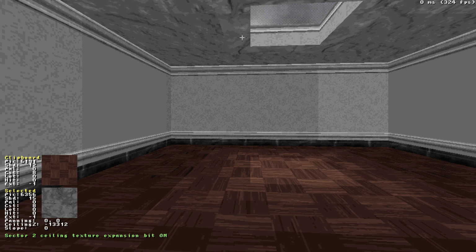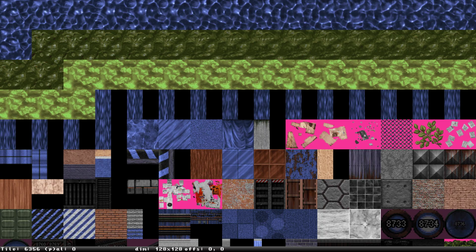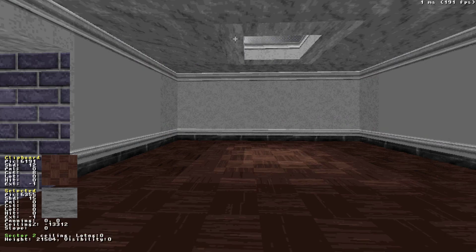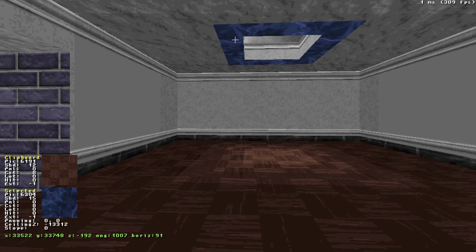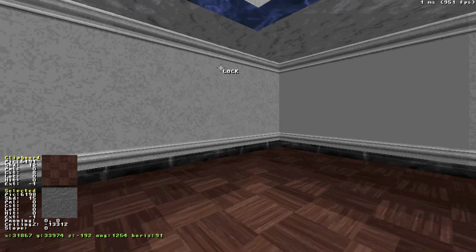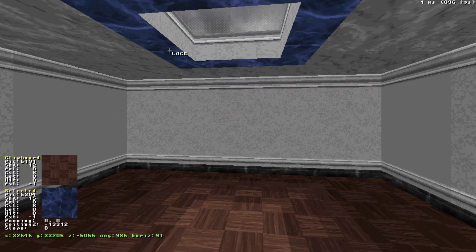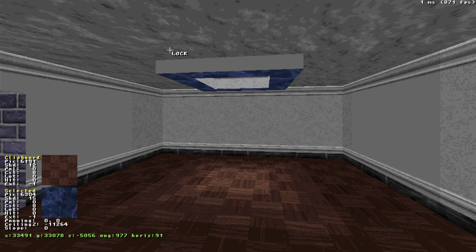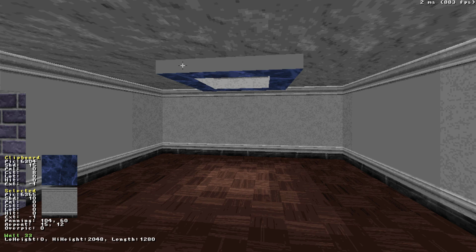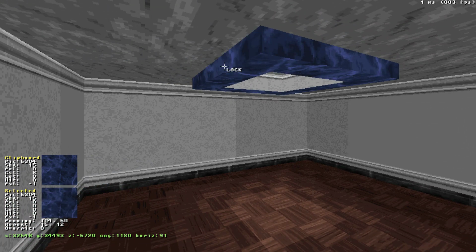Try something like this, and now we use the E to shrink it. This looks better. There we go. Let's try that one for now. And now you can of course resize and move these around as much as you want. You can also take the ceiling texture and apply it to walls as well.